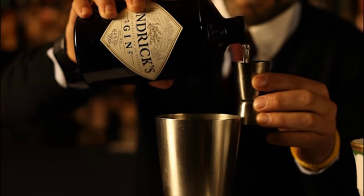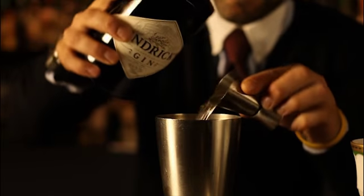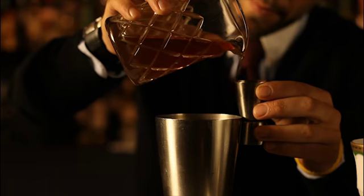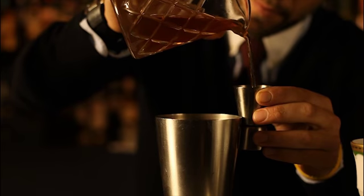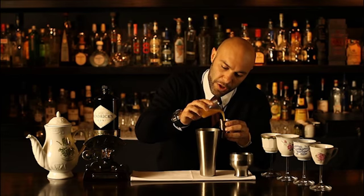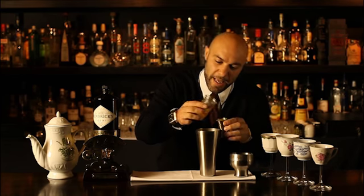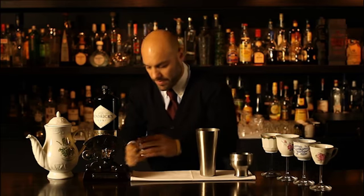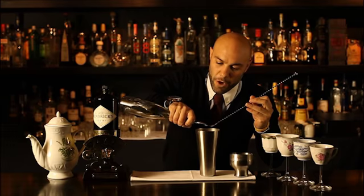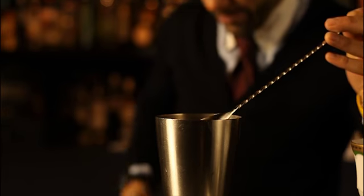Let's start with the Hendrix — a good measure of 40ml of Hendrix gin. That's going to be combined with my blueberry tea, which gives some aromatics and a little bit of depth to the drink. Then I've got some freshly squeezed orange juice, which adds a bit of citrus and body. And then half a spoon of plain corn syrup to bring all the flavour out from the tea.